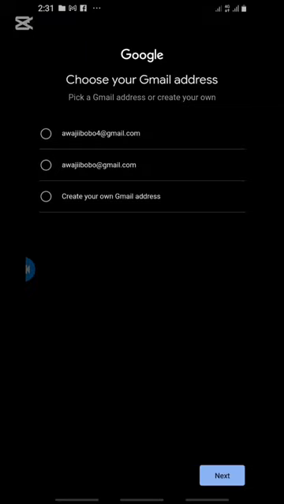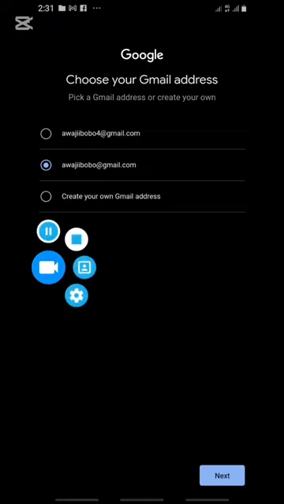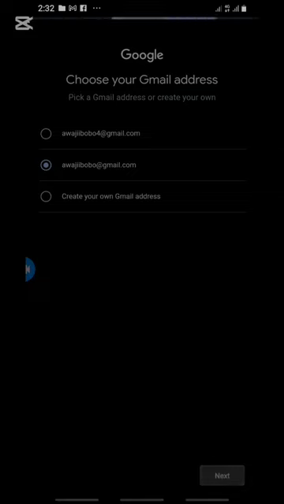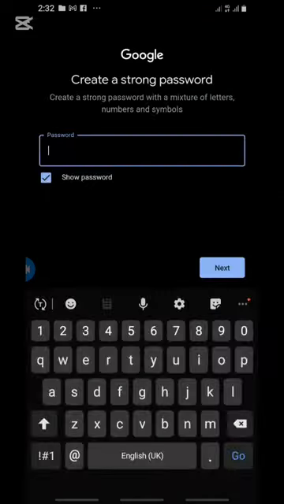Good. So it's asking us to choose which of the mails we want. So I'm going to choose our GBOBO. I like that one. It sounds very cool. So click on next and wait for it. So it's asking us to create a password. So at this point, I'm going to just cover this and create the password. All right, just follow me closely.